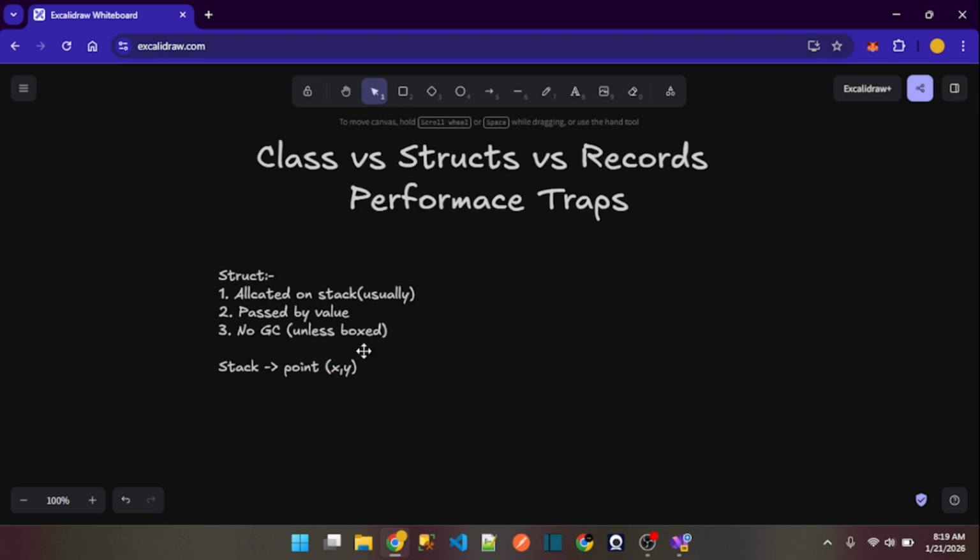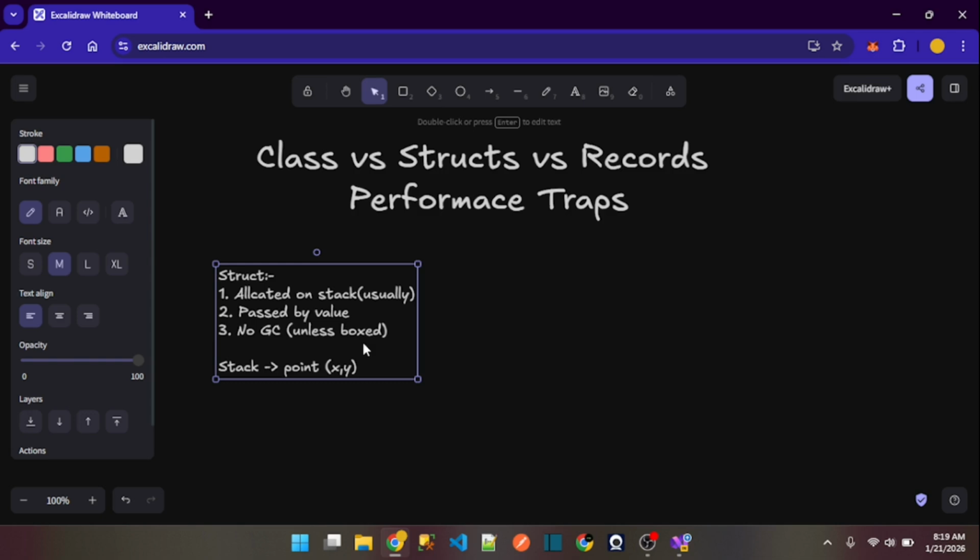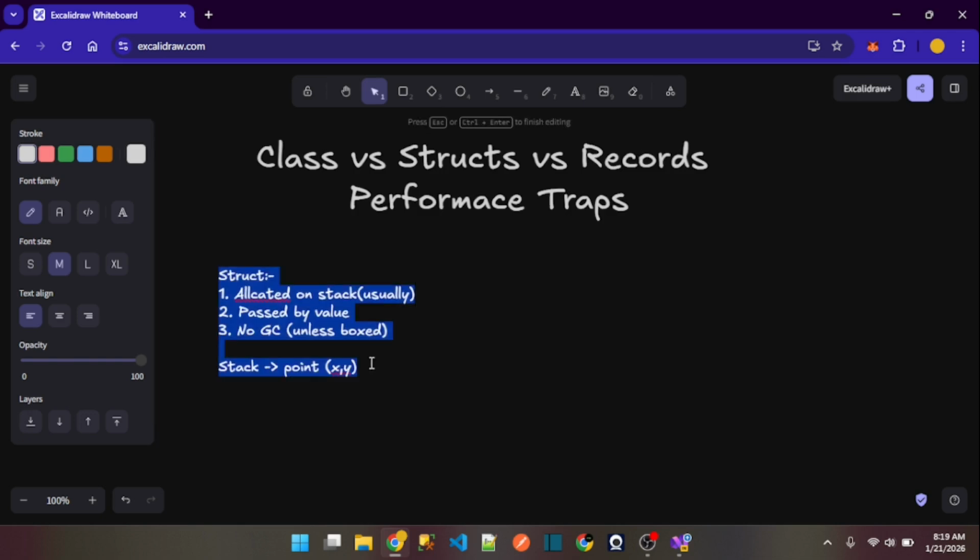Or first, let's discuss the characteristics of structs. If you talk about allocation, it always allocates things in the stack memory, or it can be inline as well.